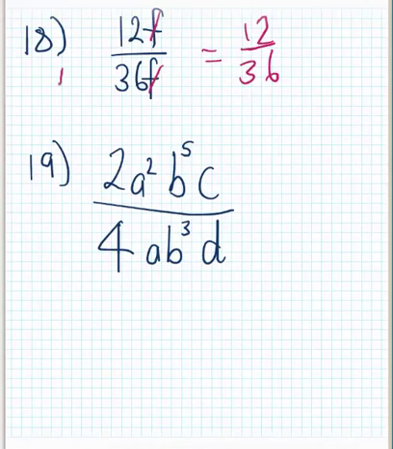Some models have the boxes like this. You put your numbers in. Others have that A and then B over C button. Okay, so you have to know how to use those buttons. Ask somebody if you don't know. All right, and 12 and 36, I can divide them both by 12.